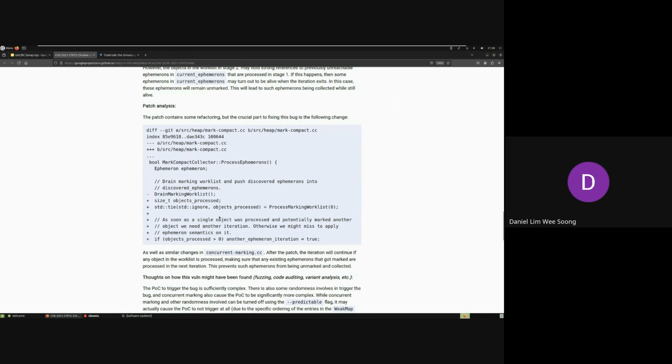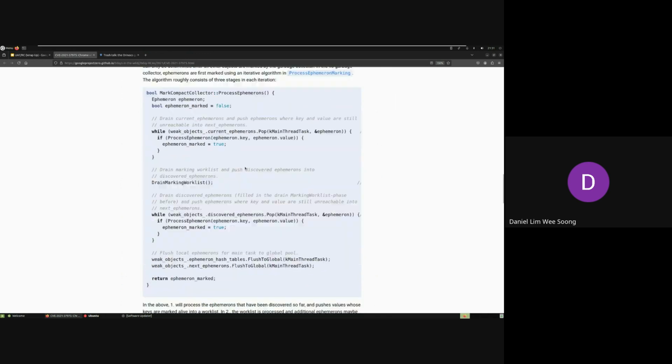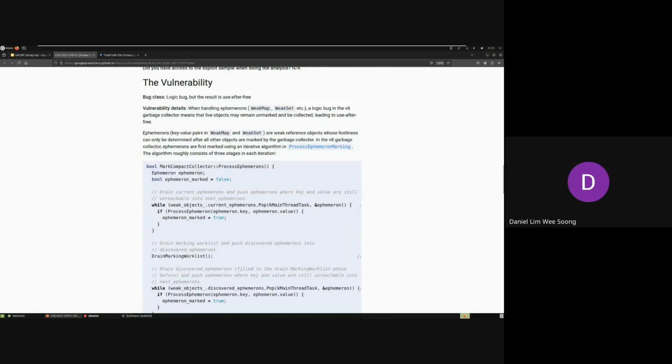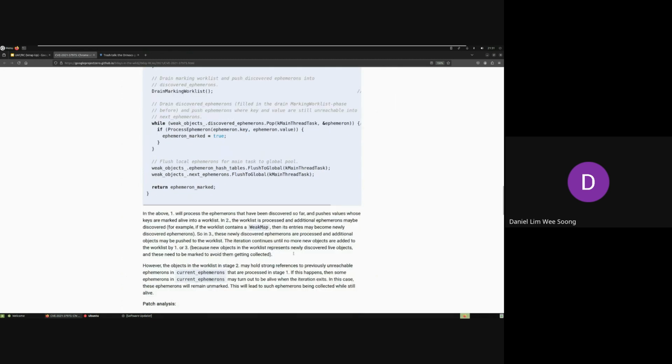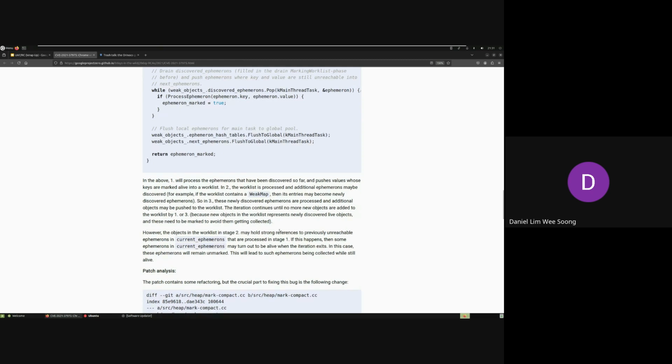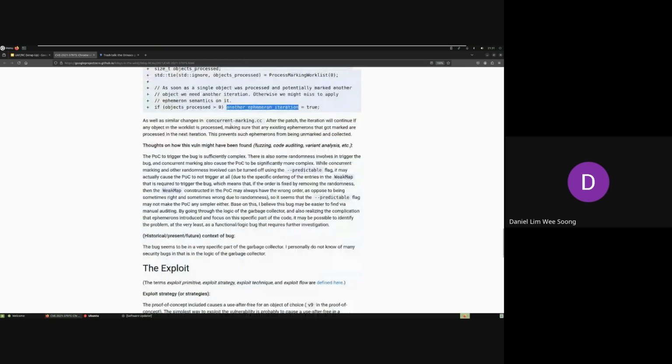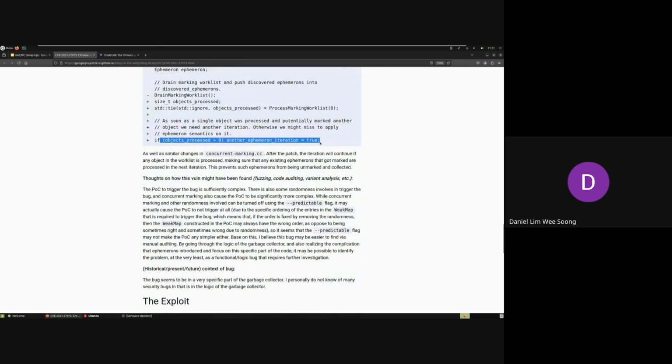So before, you see that the fix is they see if they need to run the whole GC run one more time. So it's probably that running once is not enough because of this weak map and weak set things. So in here they explain it more. If you're interested, you can read it yourself. Yeah, then the fix is just to run again if you need to.